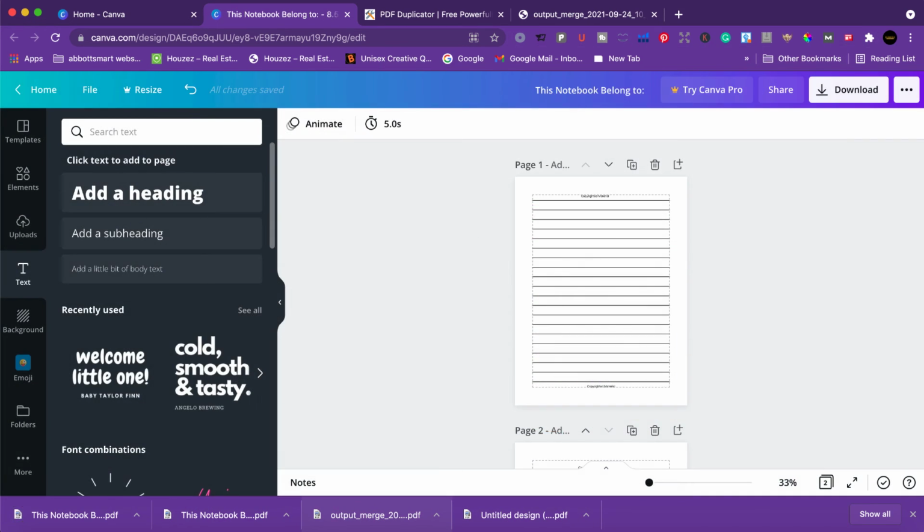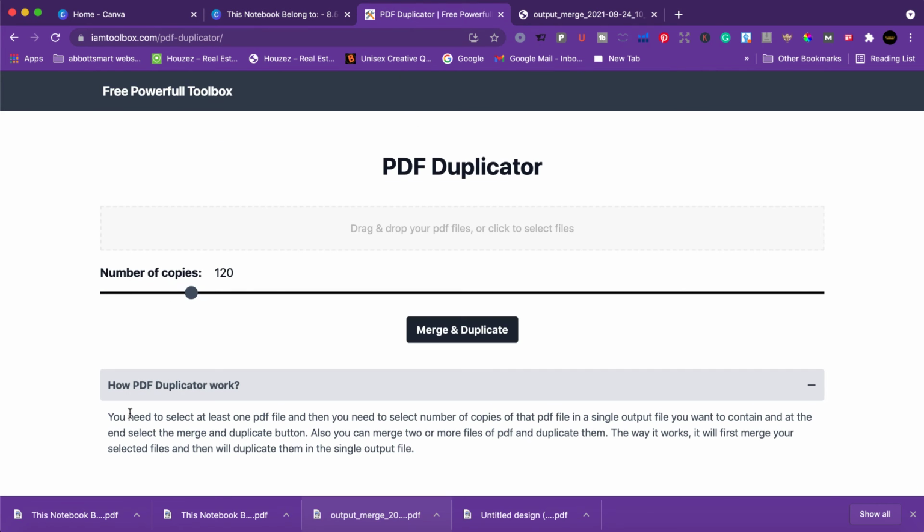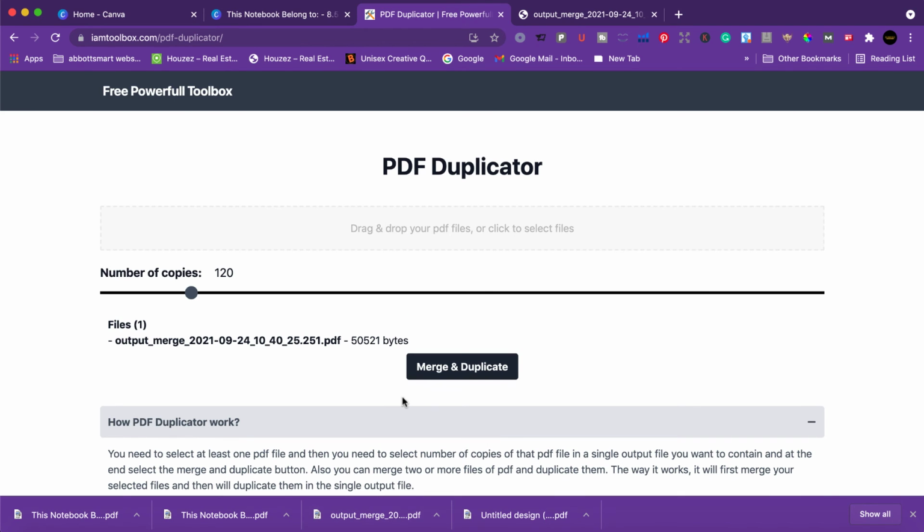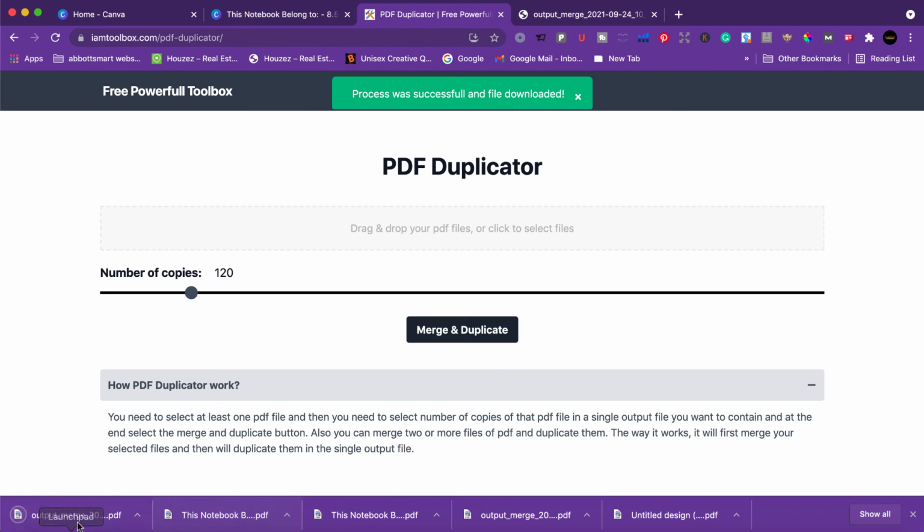And once that is downloaded, we can go back to our PDF duplicator, and duplicate the one we have done, merge it, and then download it.